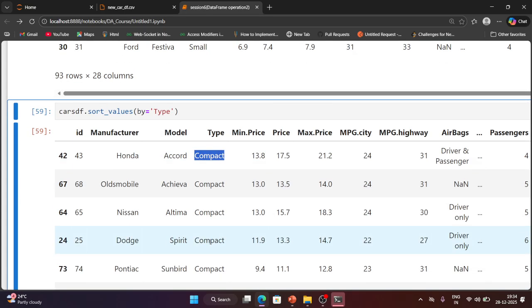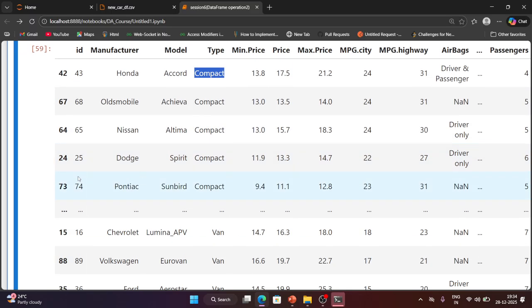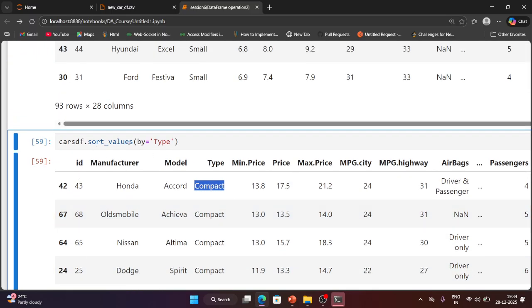Here, if you want data between certain values, you can use data subsetting. We have learned that in the previous session, so you can go through that. Like if you want to display the data between 20 to 30 or 30 to 40, for that you have to use data subsetting. Okay, now let's go to the next chapter.